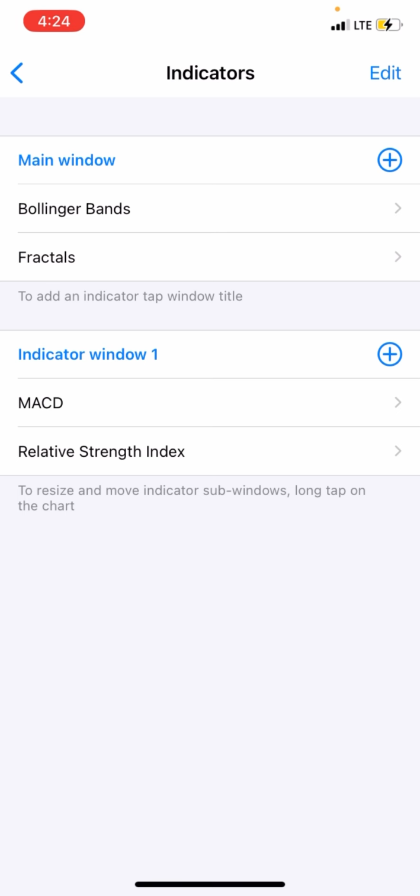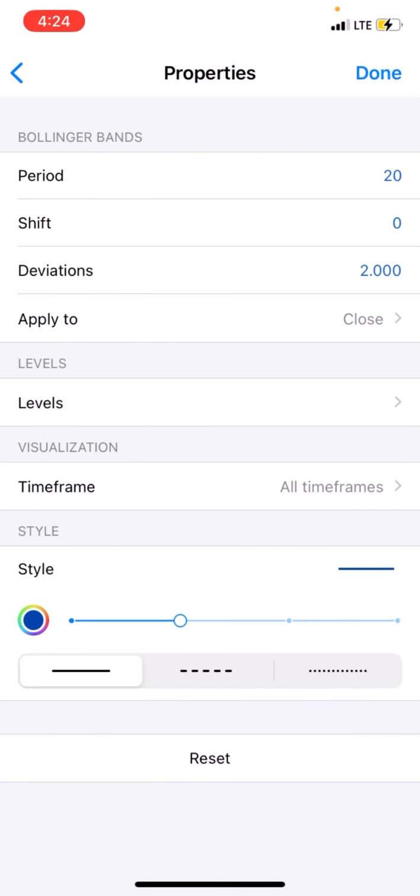So for Bollinger Bands, let's go ahead to add period 20, shift 0, deviations 2.000. Apply to close. Levels are not needed, so just ensure to leave it empty. And then for visualization, leave it at all time frames first of all, and then choose colors that are really going to be visible in your chart. You can just follow the same colors that I'm using so that whatever I'm explaining will be clear.